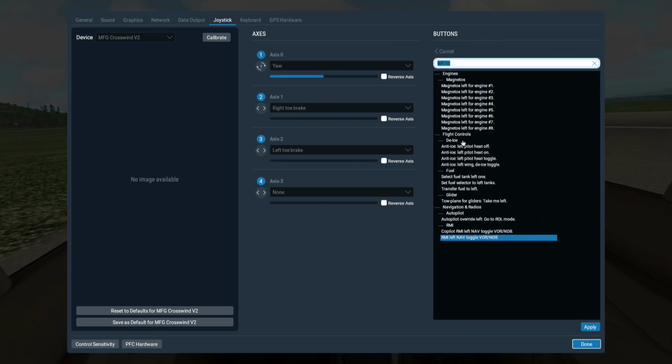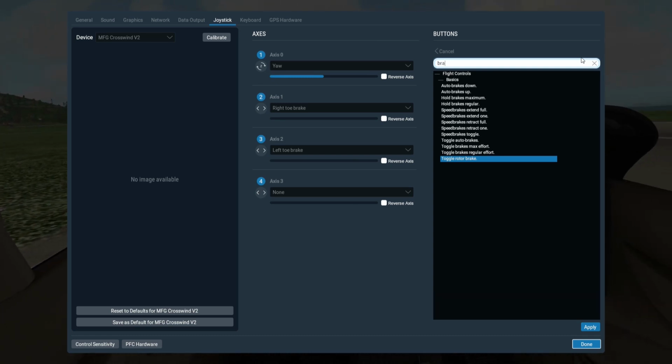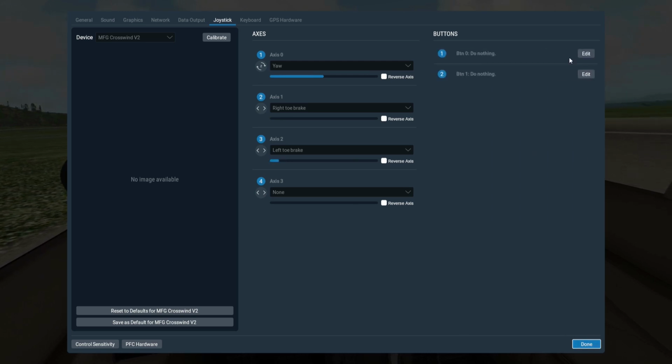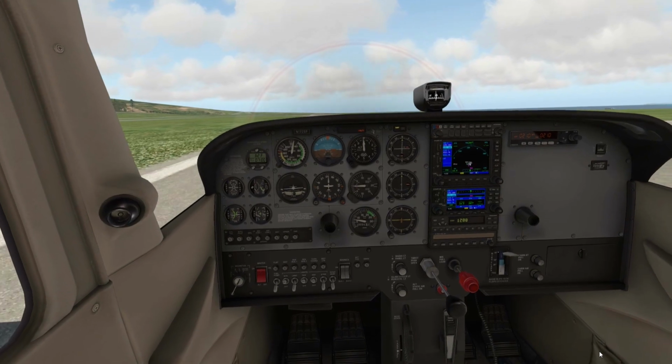Okay, this is really annoying. Wish I could override that. So for some reason it's not seeing my left toe brake as an axis. It seems to be reading it as a button. I'm not sure what's going on there. I must say it has been a little bit problematic with the crosswinds in Xplane. Yeah, the brakes simply are not engaging.